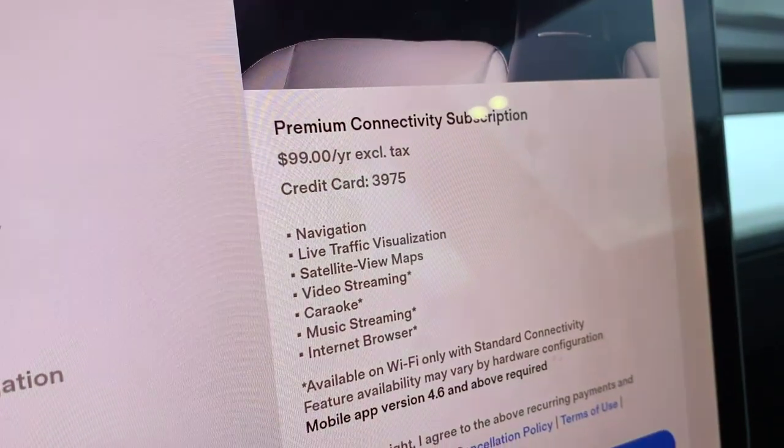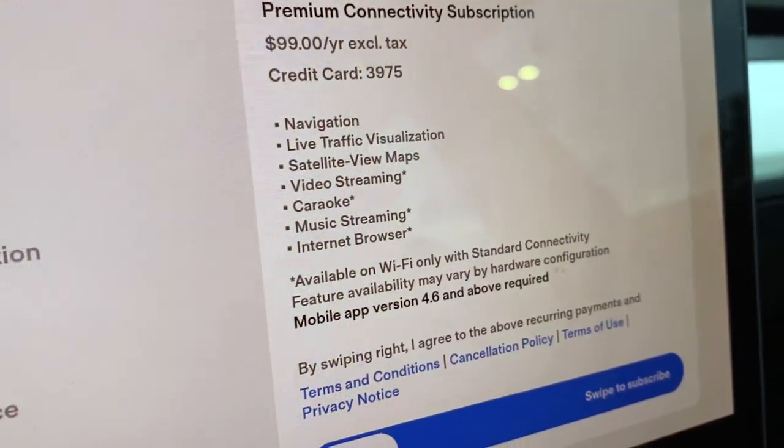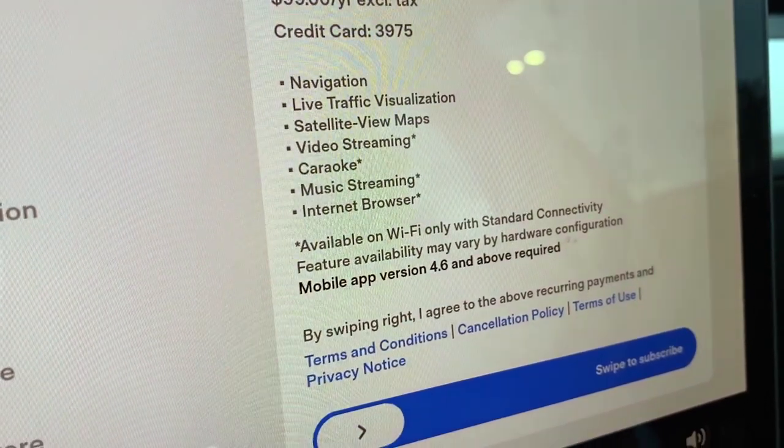Having my dinner before yoga, and I learned as well that when you have a Model 3 or a Tesla, it would be best to park it where there is an internet connection, so that when there are software upgrades that need to be pushed through, it'll be able to connect and download those updates. And I'm like, whoa, that is so interesting. I can see why they're saying you need a garage, because apparently some people are buying Wi-Fi extenders so that their car can connect. Or maybe that was the old Model 3s, but now there's this subscription thing, $99 a year with internet. So I'm gonna guess that finally solved that problem.